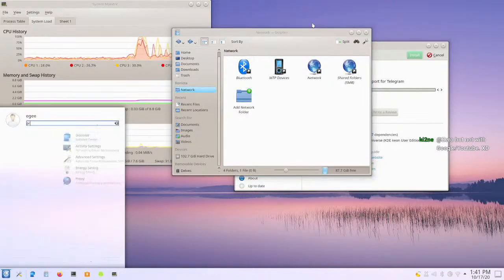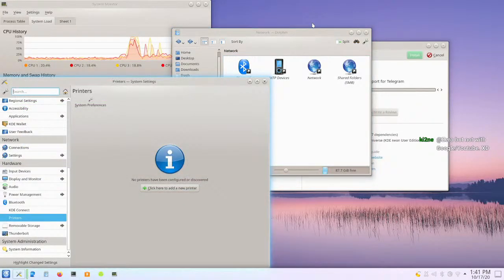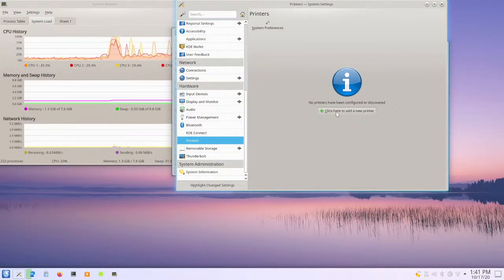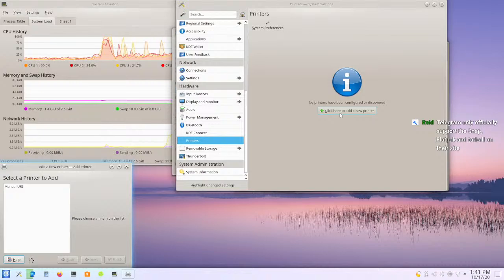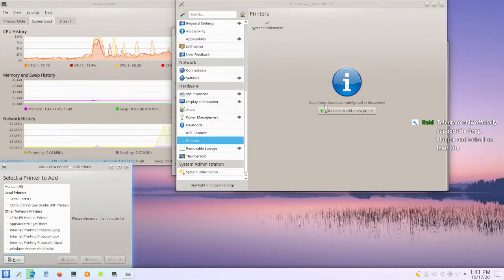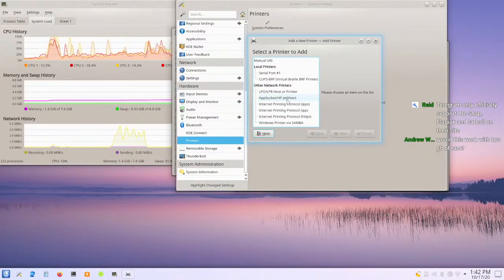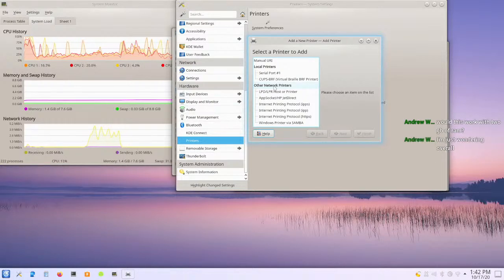Okay, printer. This is why a checklist is so important. Oh! This can't be. How did it not find my printer? I kind of wonder if my printer isn't turned on downstairs or something. This is a little odd. I'm gonna try it on the stream top really quick. Yeah, I don't think my printer is set up downstairs. Wait. Oh! It's on my stream top. So Neon didn't detect my printer. That's a first. I've never seen this. Maybe this has happened before and I just forgot. I don't know. Would this work on 2 GB of RAM?